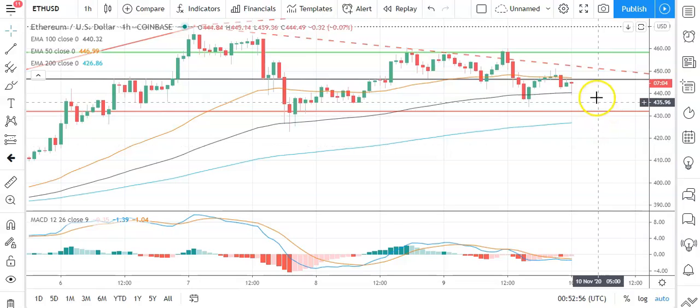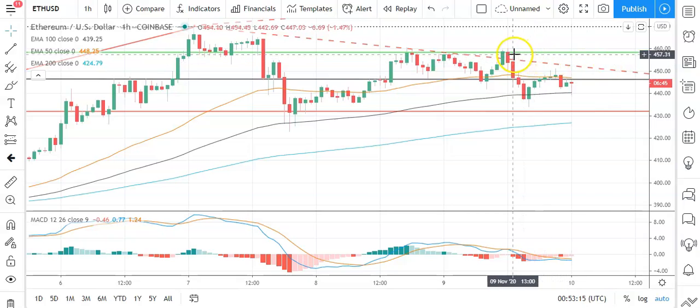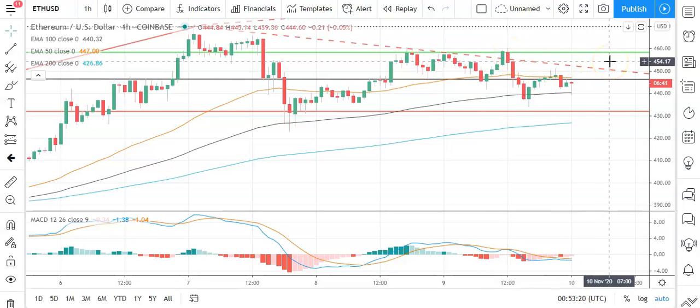Moving across to Ethereum against the US dollar, it's a bearish start to the morning. You'll need to see Ethereum move through the pivot at 446.21 to bring the first major resistance level at 458.6 into play. Going to need to see support from the broader market for Ethereum to break out from 455 levels. So barring an extended rally on the day, expect that first major resistance level and yesterday's high at 460 to pin Ethereum back. In the event of a breakout, could see Ethereum test 470 before any pullback.